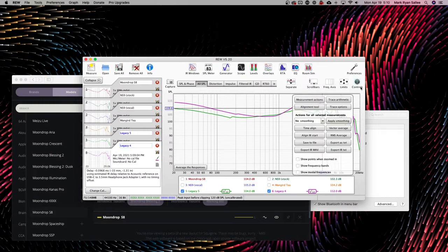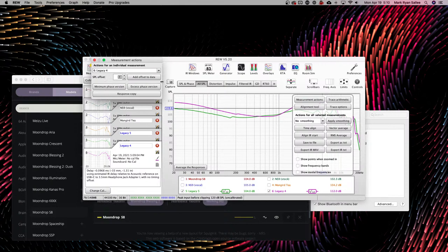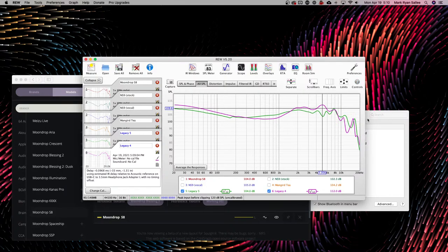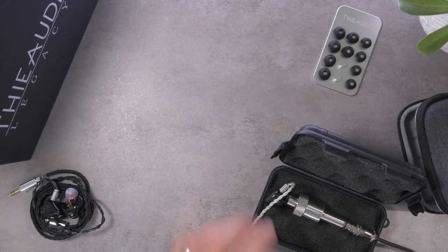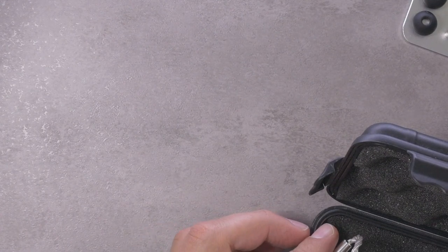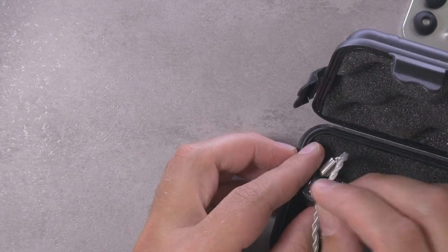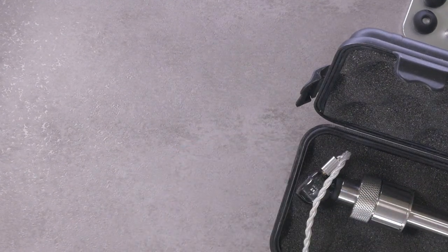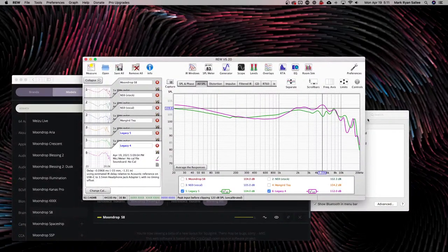And you know what? While we're here, might as well measure it with the switch flipped. All right, we talked about there being a switch on the Legacy 4. I might need something smaller to flip that switch. Oh, look at this. I've got a SIM card tray tool. And I believe it's switch number 2 that actually does something. Move this in the camera view. So I'll flip switch 2 from down to up. And let's see if that makes a difference in our frequency response measurement. So let's do that same exact thing we did before. I'll hide the Legacy 5 for now.